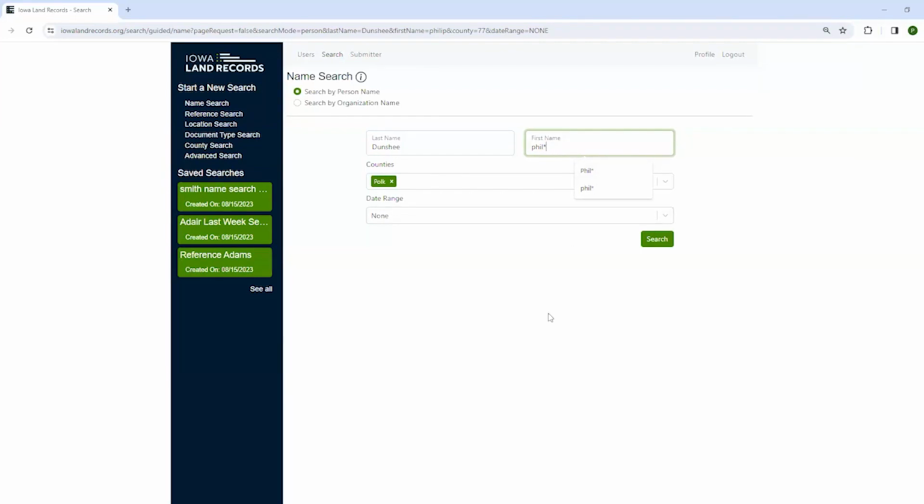So in this case, I have entered PHIL followed by an asterisk, which means show me everything with the last name entry in Polk County that has a first name that begins with PHIL, but may end in other combinations of characters.